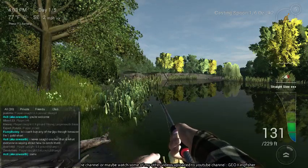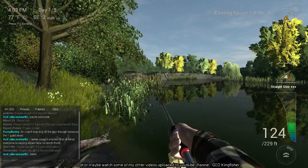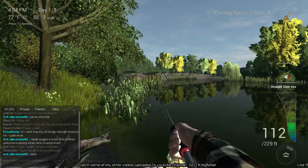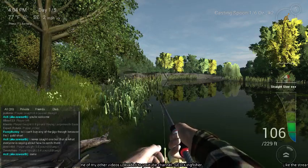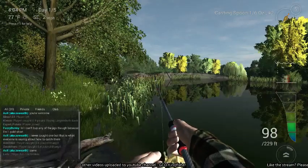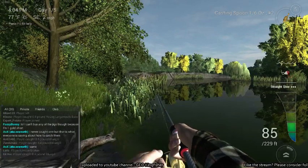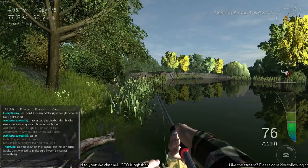So short, straight, slow again. Now remember, we're on catch and release now. Just give it a little jig. See if we can see what that tension was, but it doesn't seem to be going. That doesn't matter. Bit of tension in the line is fine. It will help us keep that straight slow.